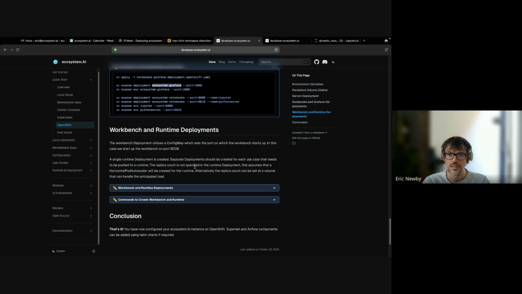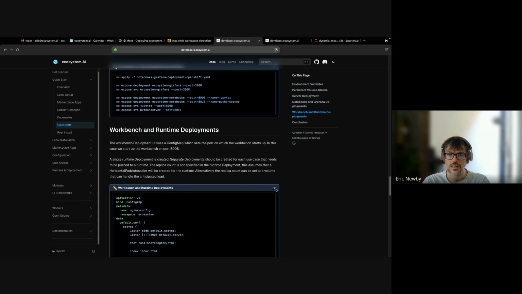So if you're running on local, or if you do it in Docker Compose, you just go to localhost, the Workbench is there. Port 80 isn't accessible by default in OpenShift, so you need to specify some other port to use. So here we're using 8008, but the point is that you want to use something that OpenShift won't block.